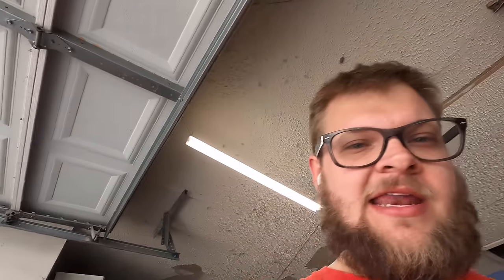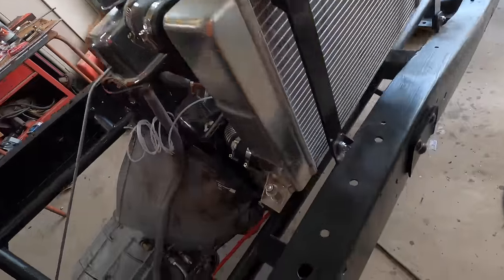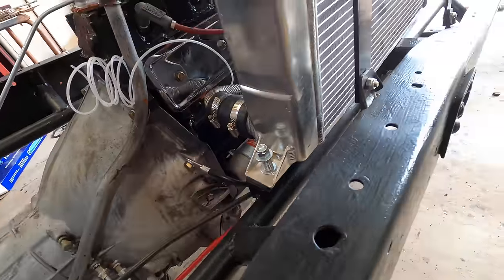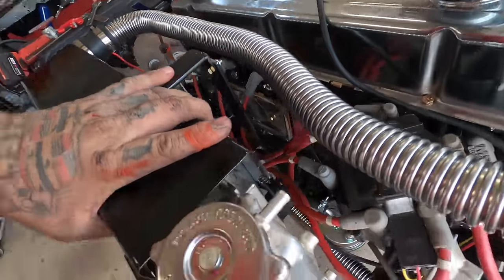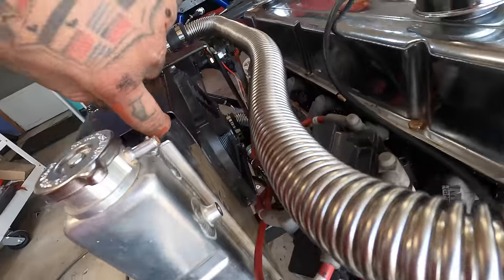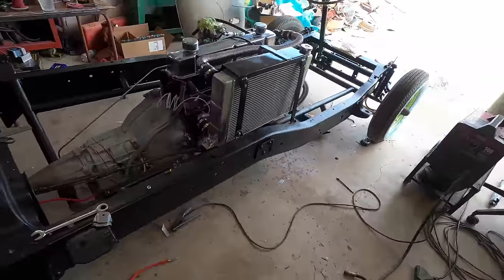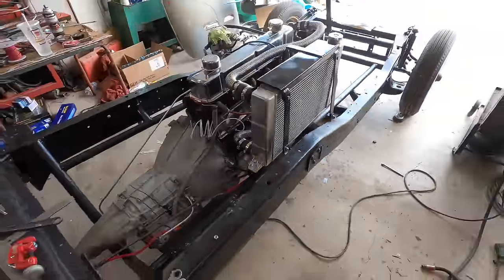So, I made the radiator mount though. I got it made. And then this is what I do. I don't like bolting them solid. I got a spring in there so the radiator can wiggle, it can shake, and it doesn't. This is just a saddle with a high heat foam saddle in it. So the radiator itself is actually just clamped in there. And then these are only in there for guides, so it can't come off its spot. That's the cheapest way I've found to put them together. I just used a piece of scrap sheet metal.